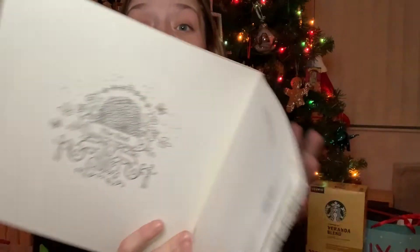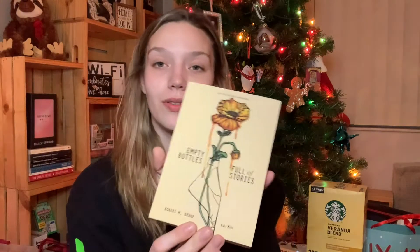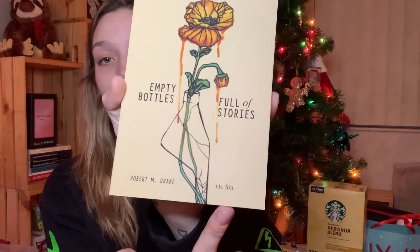He got me some of my Tombow Dual Brush pens — the Cottage kit, which came with a bonus marker, and the Celebration Path set. I love these markers so much, they're my favorite to color with. These and the Zebra brand markers are my two favorite markers in the entire world.